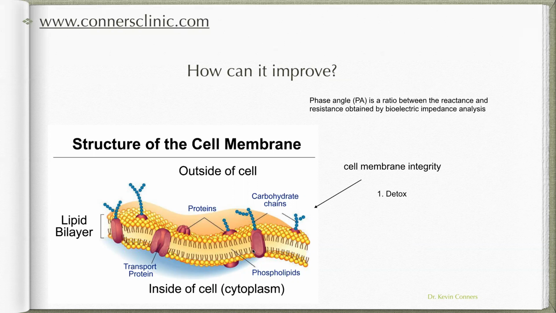And all the way backwards to phase 1 or phase 0, getting it out of the cell membrane into the blood, to get it into the liver, to get it into the bile duct, to get it into the colon, to get it into the toilet. So these levels of detoxification, we want to go backwards and up to that, pulling it out of the cell, pulling it out of the cell membrane, getting it into the blood to get it out of the body.